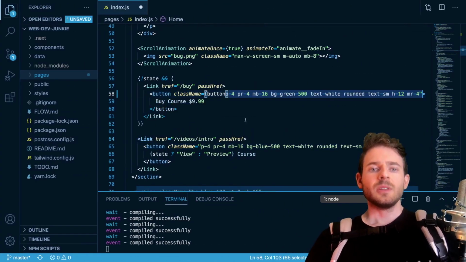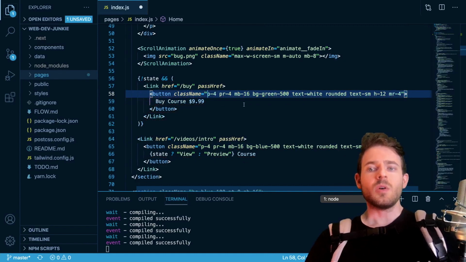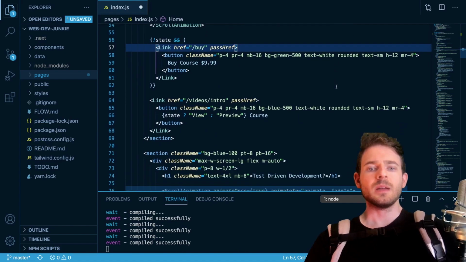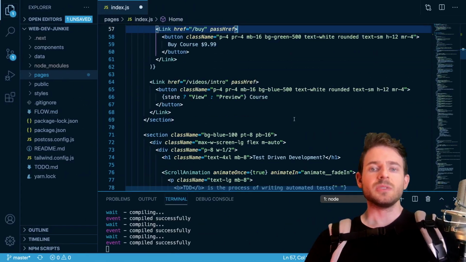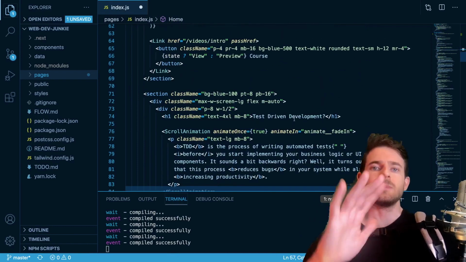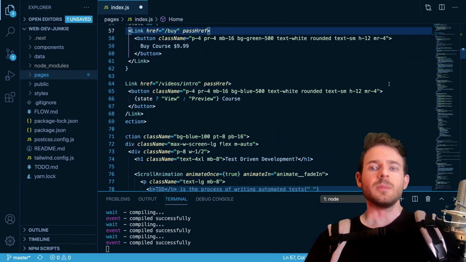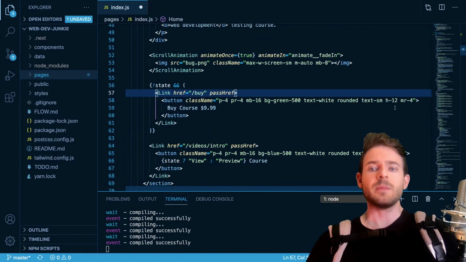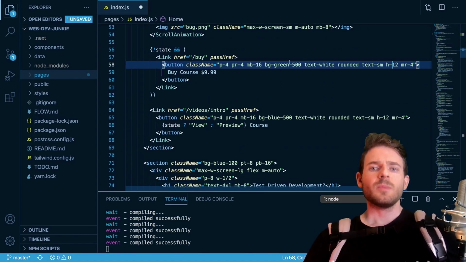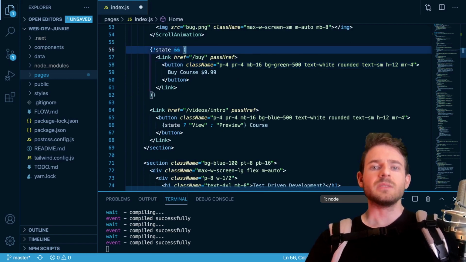One thing I'm not really a fan of is just all of these long class names. Nothing I'm building is that extravagant, so I could assume that as your styles get more complex, you're going to have class names going off your screen. My monitor's not that big, so I couldn't really handle that many characters going off the screen. And the more classes you have, the harder it is to find the exact class that you're looking for to either change or remove.